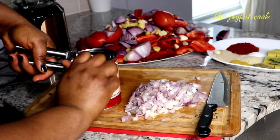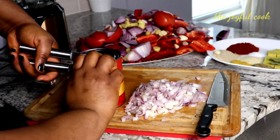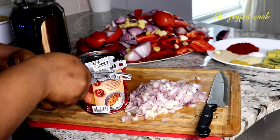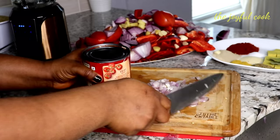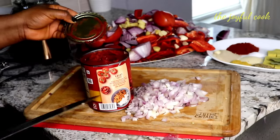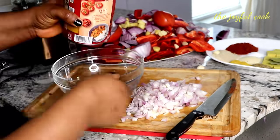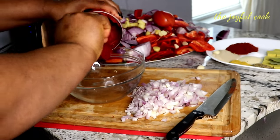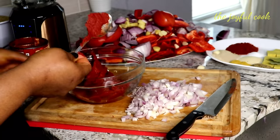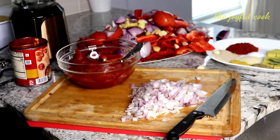Fun fact — I learned how to use a tin tomato opener last week, my husband taught me! I'll open this and measure it. I've been doing this for a while now so I really don't have to measure — I know what 500 grams looks like. This is 500 grams, so I'm going to set that aside and check on the meat.